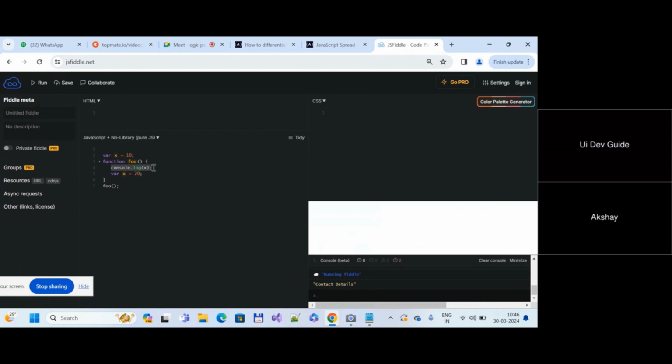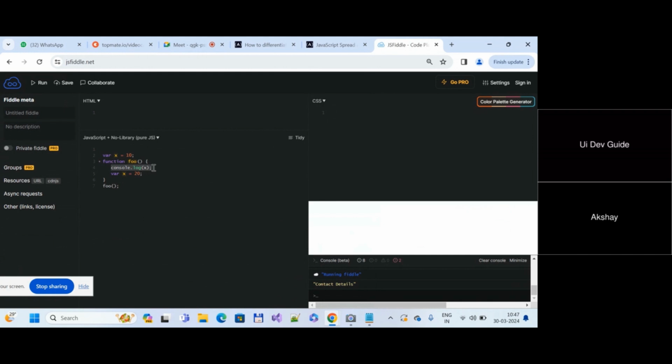But once it is hoisted, what will be the default value for that x? Do you know the exact concept of hoisting? Why is hoisting important for us?